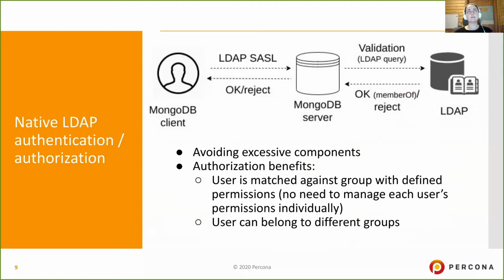And when the group is returned from the LDAP server, Mongo can match this group against some role which was previously created by the admin. It means that it's still required to create corresponding roles with proper permissions in the Mongo database, but the number of records is significantly reduced. All you need is to divide your users into different groups and create roles in the Mongo server. Then you can add as many users as you want in LDAP. You just need to assign a proper group.